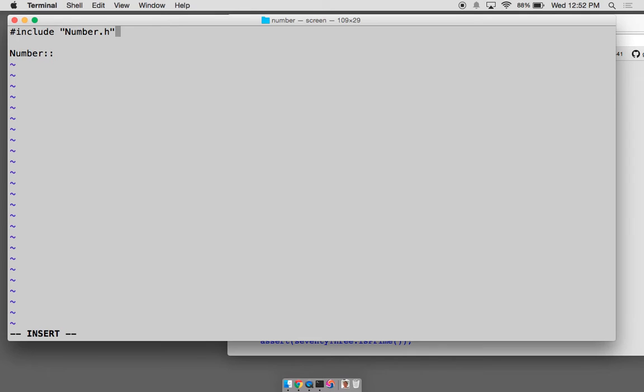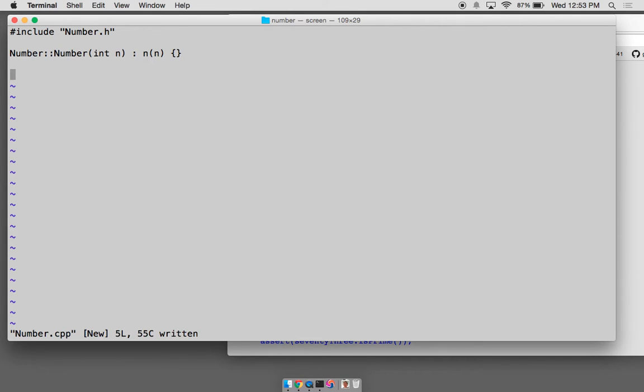You have to include the header file to tell the compiler that this number class has been declared, and to tell the compiler what its attributes are, what its member functions and member variables are. So we have the constructor, and I'll use this form. This is the abbreviated form. That's good right there for the constructor.